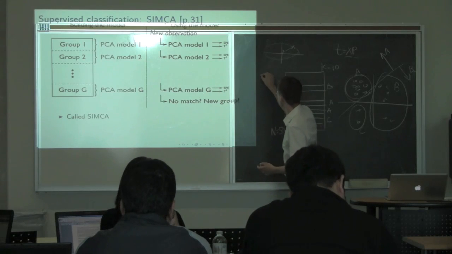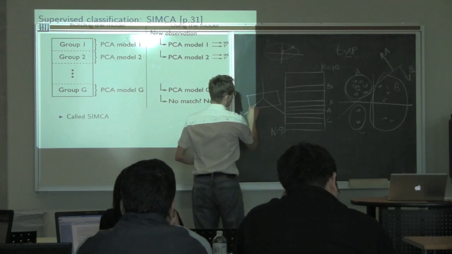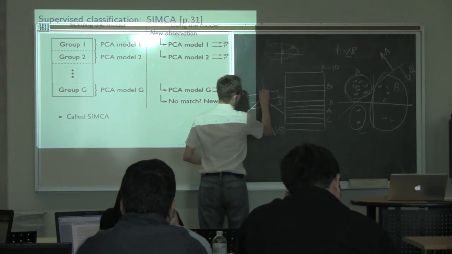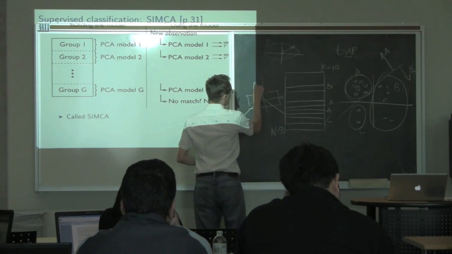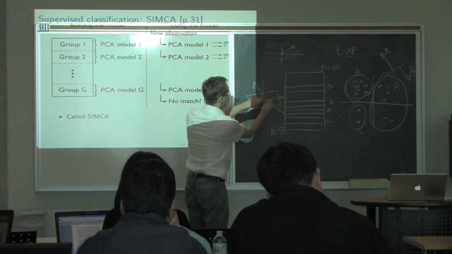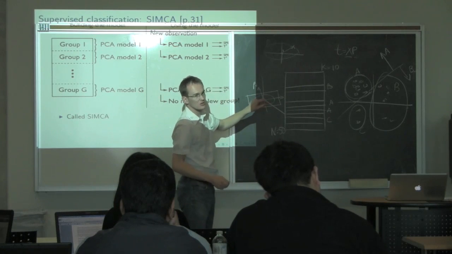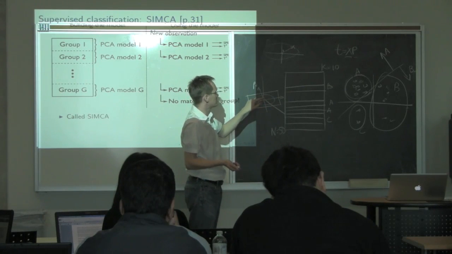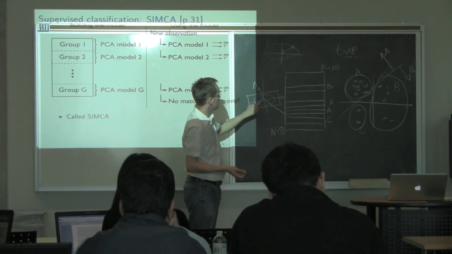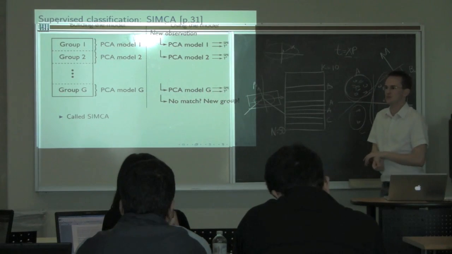Whereas you can have an observation that's got high SPE and low T squared. That would be a case where, in three dimensions, here's your plane, this direction is P1, this direction is P2. A point with high SPE would be off the model plane, but somewhere, there's Hotelling's T squared, it would just happen to be here. So it's likely you could get high SPE but small T squared. What you really want is a point that's got both low T squared and low SPE.